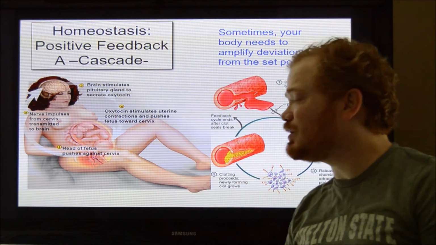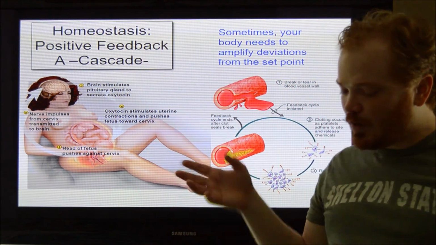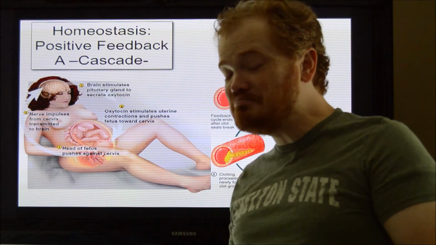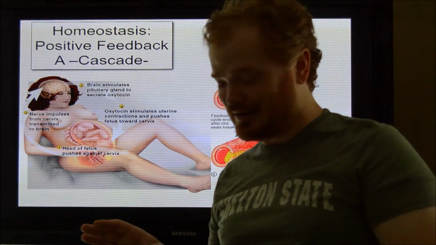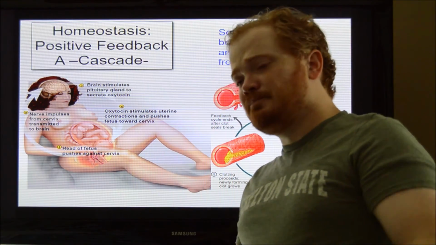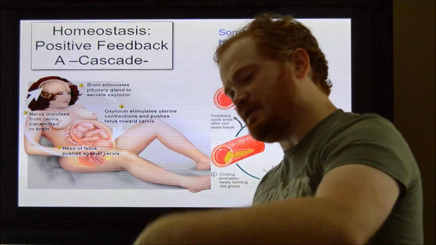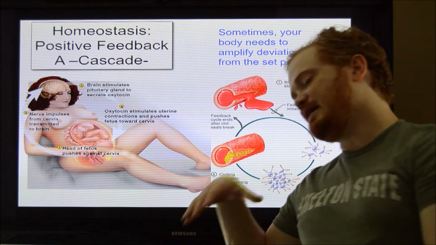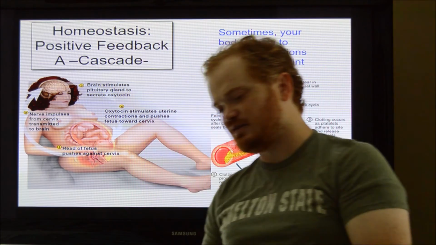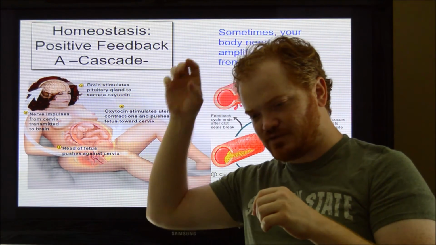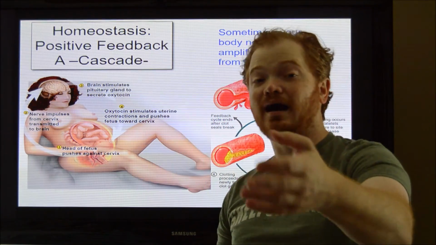A better example, I think, is childbirth. So what happens is quite simplistic here. Well, simple being a poorly used word. It's amazing is what it is. I've seen it 3 times. An amazing process. What happens is, once the kid's full term, the kid begins to move down towards the birth canal. The head of the child pushes against the cervix. And as the head pushes against the cervix, this causes a nervous transmission. It goes up to the brain from the cervix and stimulates the brain to release a hormone called oxytocin.